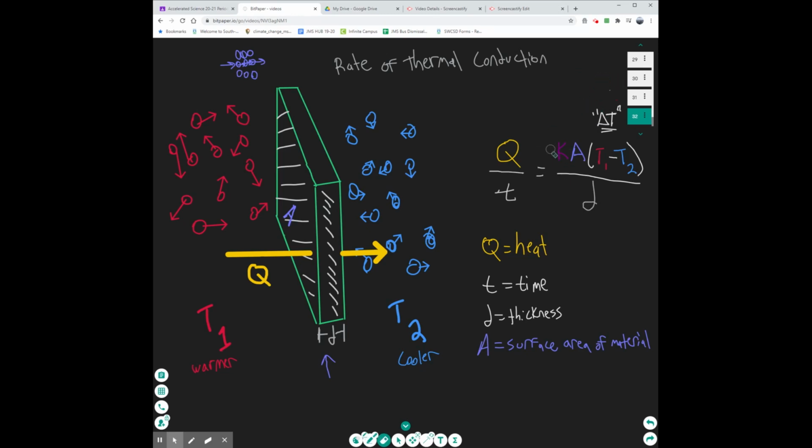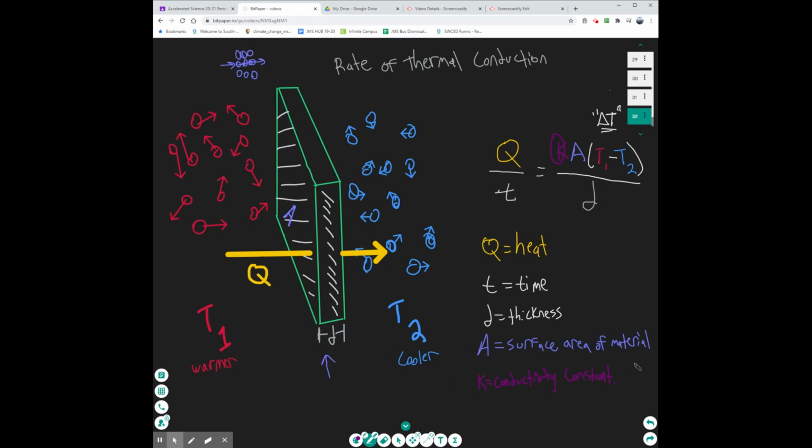All right. Now, the one thing that I've left out is K. The heck is K, right? Everyone's wondering, what is K? K is the conductivity constant for that material. And every material has a different constant. Okay. So actually, that letter K right there is what tells us if we know what it is. And we can find this off of a data table because people have run experiments to find this K value for like every material known to man, right?